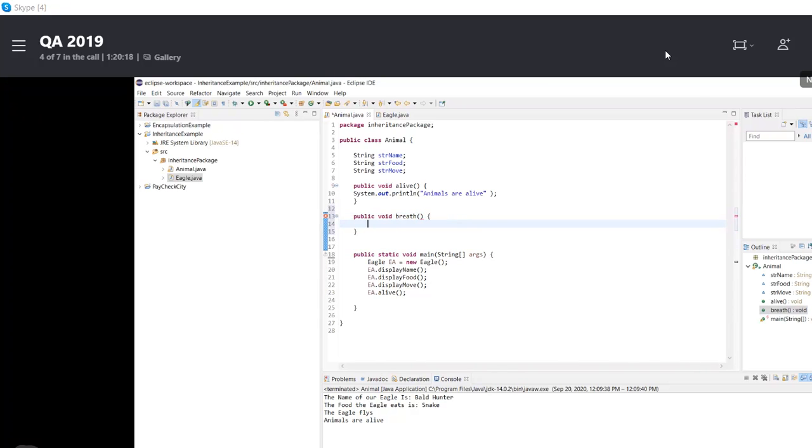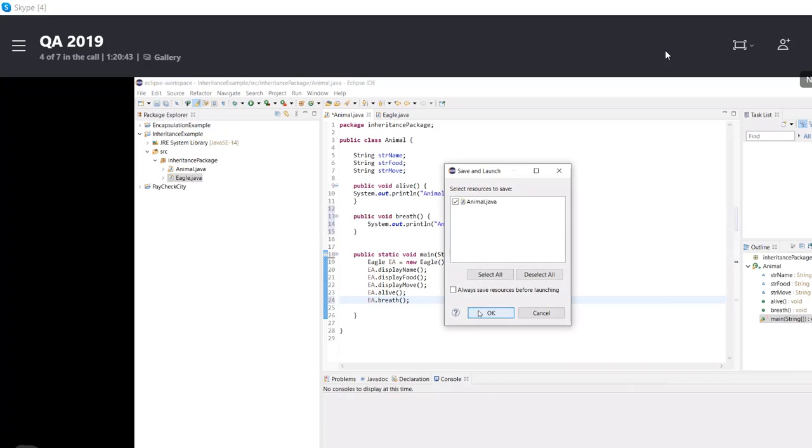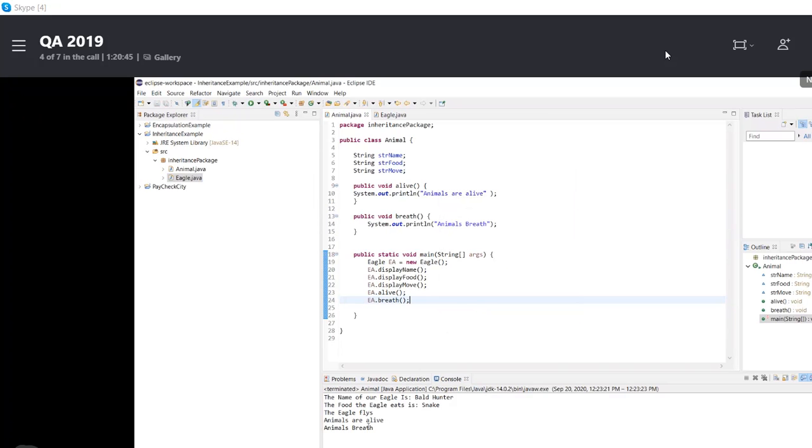That's the polymorphism. So if you put that all animals breathe, very simple, then that becomes a property for eagle as well. So you can call it by the eagle class. Run it.